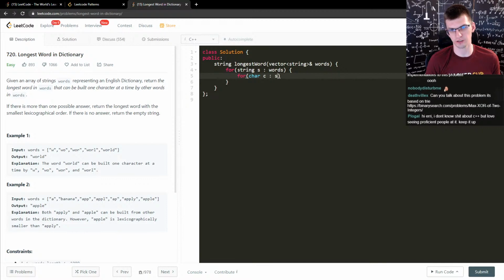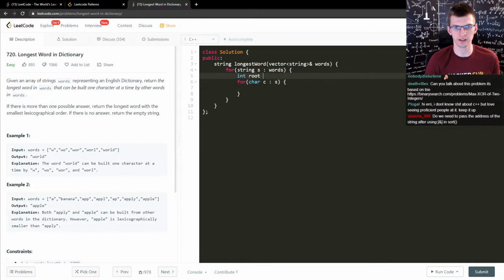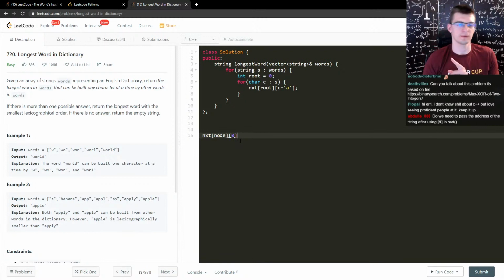For every character in S, starting from the root, and let's say that the root is node 0, I always use a map, let's say next of root and then C. For example, next of node 0 is the ID of the node that we get after going from this node with character A. This will correspond to character B and so on. This is character C, D, and so on.